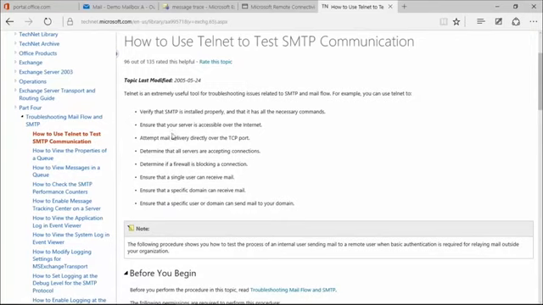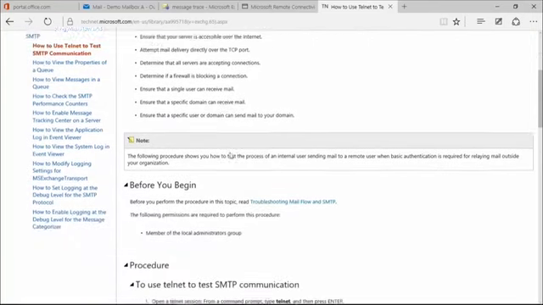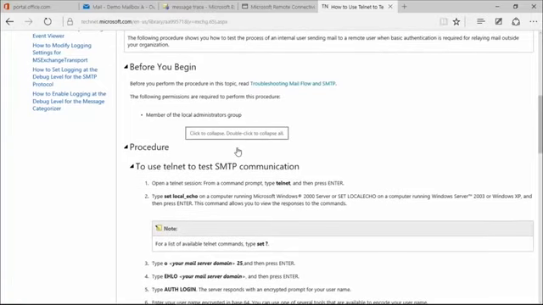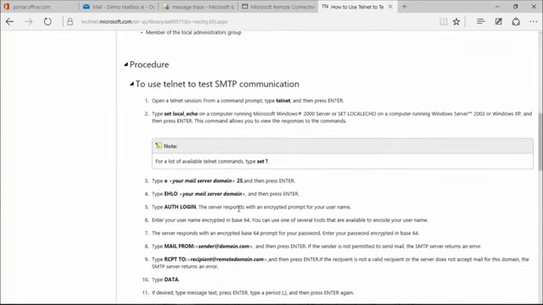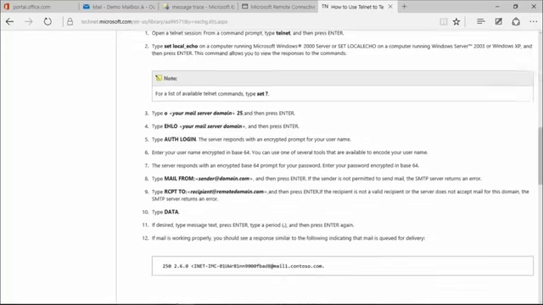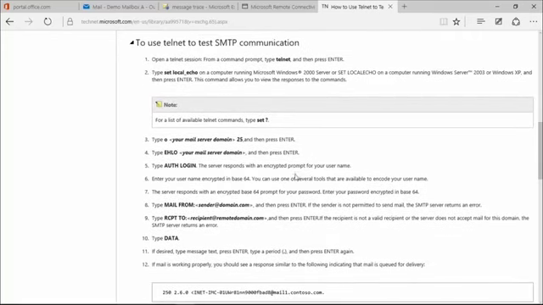Going through this will tell you everything you need to know. You can just follow this article, and it'll tell you what commands you need to run to see if we're able to get a message across at the purest level.